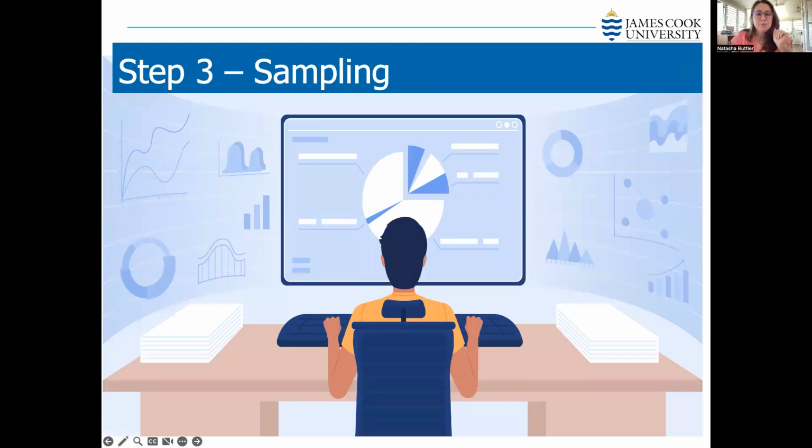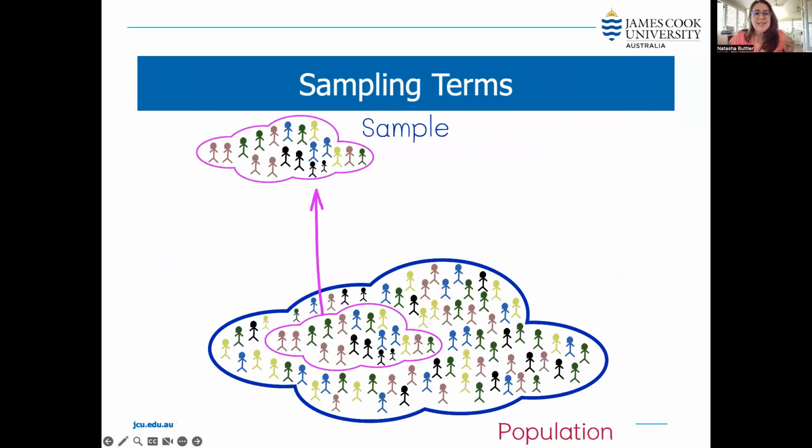So the next step in our research process is we look at sampling. Now, sampling is any procedure that uses a small number of items, or part of the population, to draw a conclusion regarding the whole population. So a sample is a representative subset from a larger population. Because, of course, as a researcher, it would be impossible or near impossible for us to go out and research every single person who interacts with our product or every single person on the planet. So that's why we use a sample, or a representative subset of the entire population.